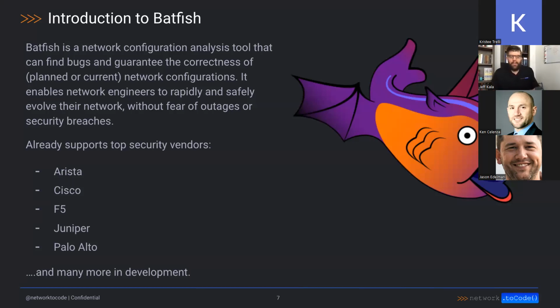And to me, one of the big points that I liked about Batfish from when I started early on investigating the tooling in the project was that it's multi-vendor, and it supports a lot of the top vendors in the industry. I'll name a few here, but this is not an exhaustive list, but it's got full support for Arista, Cisco, F5, Juniper, and Palo Alto. And there's more in development. For instance, Fortinet is in development. They're working on developing some of the models around AWS networking as well, which is super powerful.